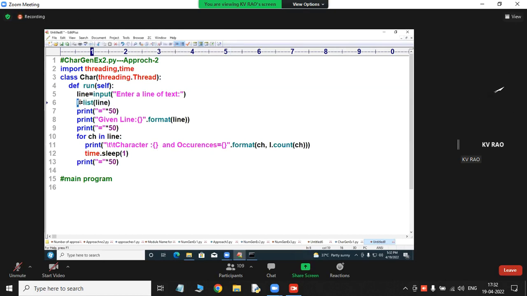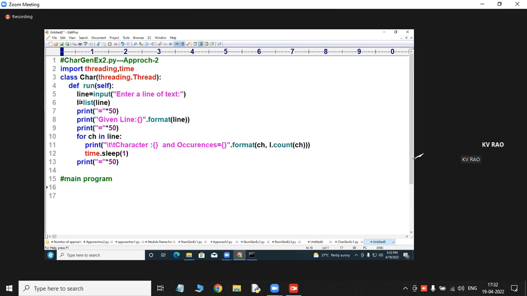Because the count function is there in list. I converted my string into list. L dot count of that CH. What a beautiful knowledge. Create an object: CH is equal to Char of CH dot start.